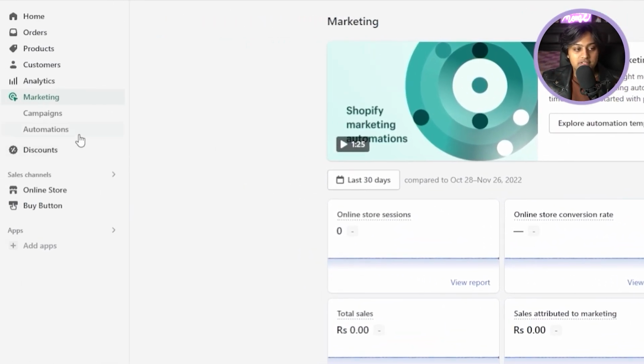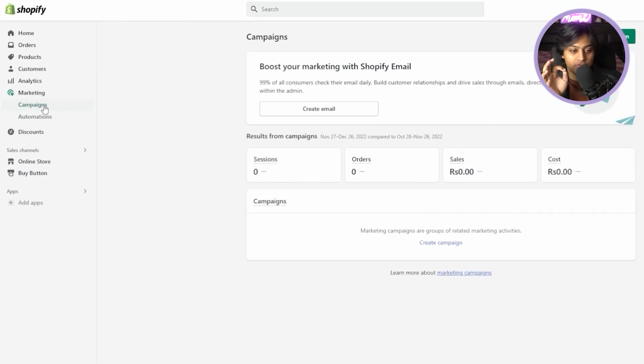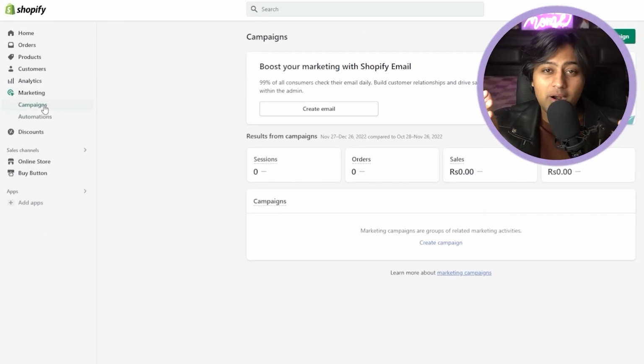So coming over here on the left side, you can also track all of your campaigns. Basically you can run email marketing campaigns from this particular section. Then you can also keep track of how many people are actually opening up your emails, how many people are coming onto your store from your emails, and how many people did not open the email. Every single thing you can keep track of from over here and then improve on the areas that are not performing that well, so you don't end up having a huge cost in your next campaign. So again, very helpful, and I would definitely recommend this to anyone.